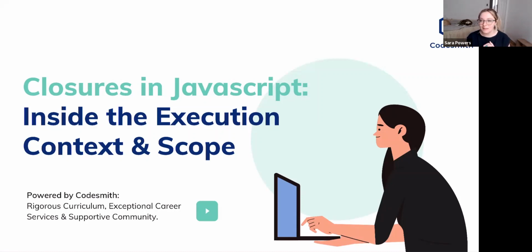Way back in the day, my interest in code was kind of sparked by the MySpace days where I'd spend a bunch of time playing with my layout and things like that. I started seriously studying coding back in 2019, and that's what led me to Codesmith. I went through their program, and I've been lucky enough to have been working for them ever since. I was an engineering fellow for a little while, and then I became an instructor. I've also done some contract work for other companies.